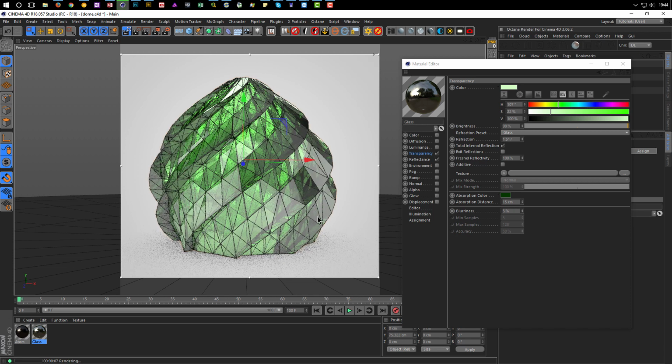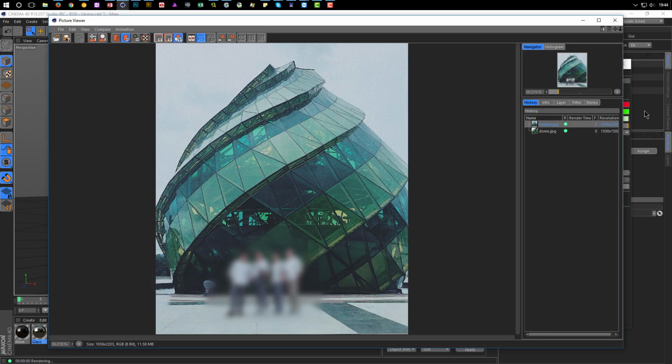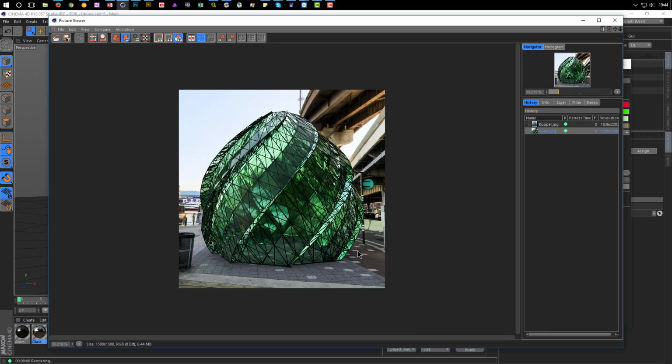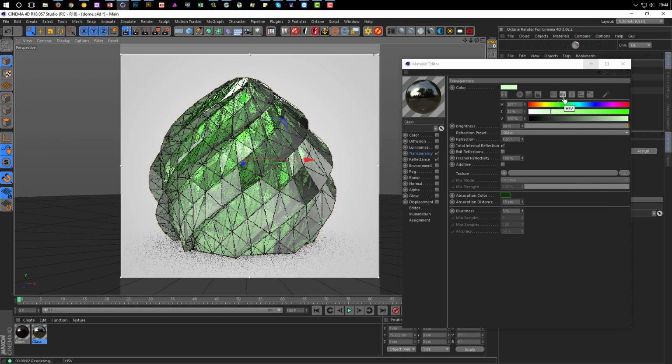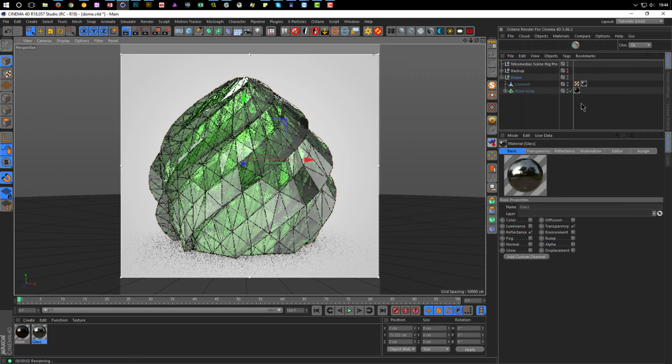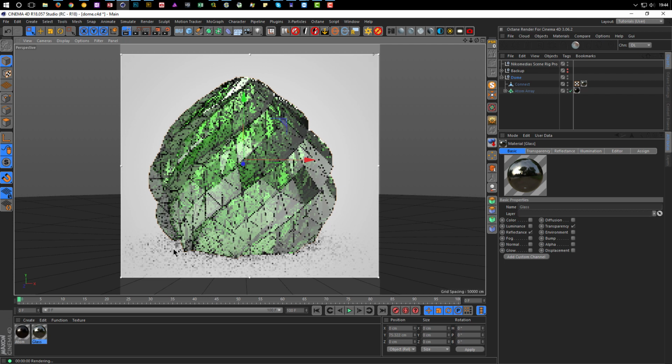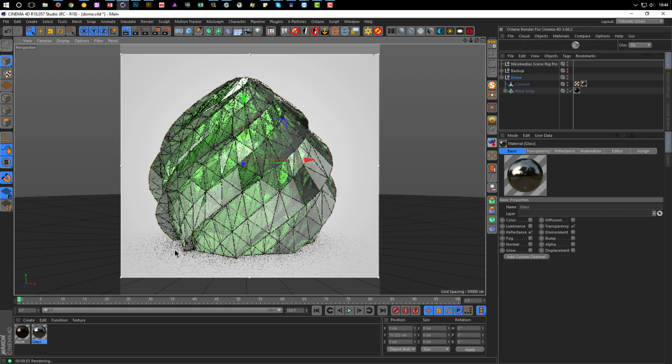We made a compositing with Octane, and we will make compositing here too. So let's see what we can do here. First, it looks a little boring because we don't really see the contact shadows here on the floor, so the AO and the ambient occlusion.